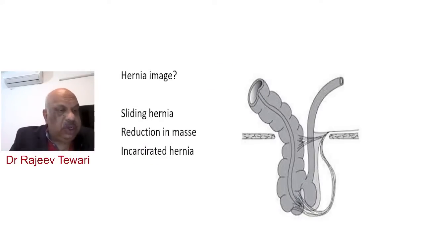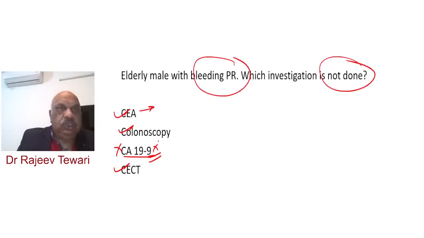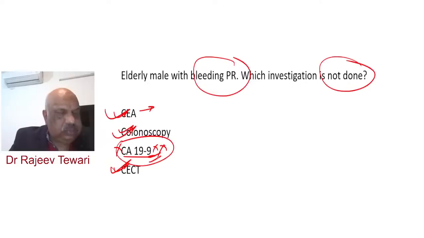Now, 2 hernia questions were there. Can someone, in this question, Khush saying multiple correct? So, no, not multiple, it's saying not done. So, this is not done. Rest 3, we definitely do. Out of these 4, it's not done. Even if multiple answers were correct, only this is the right answer for you, only one option.